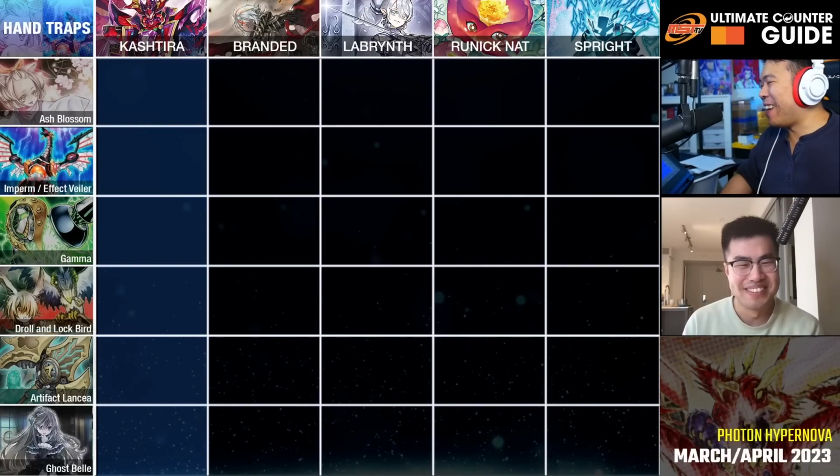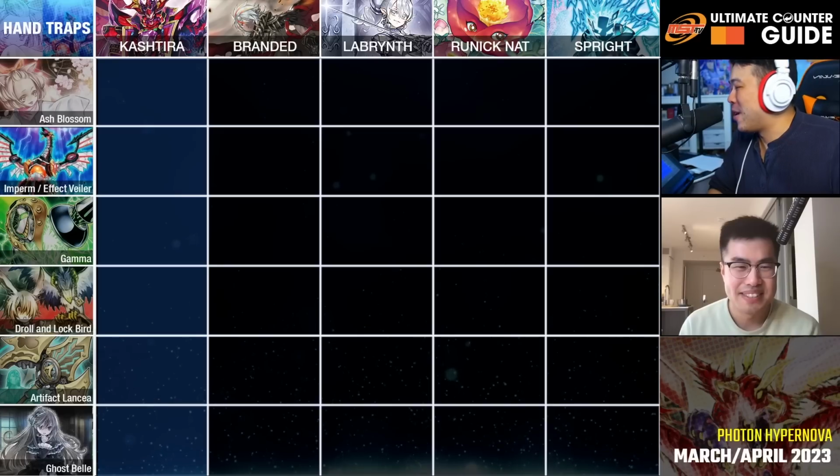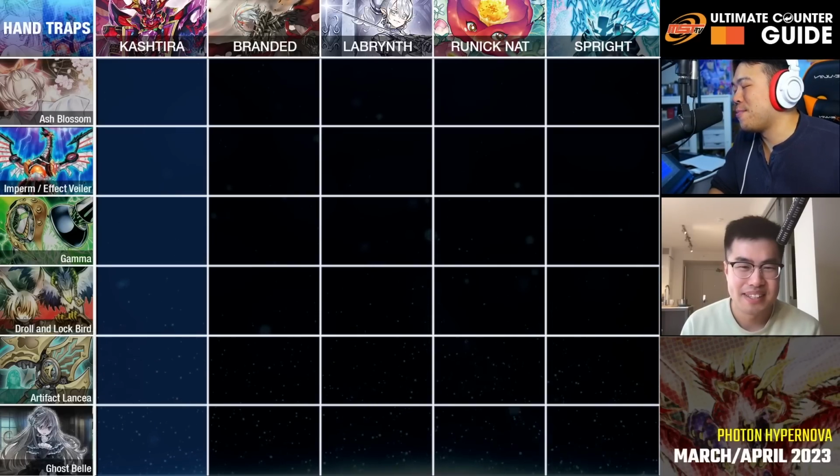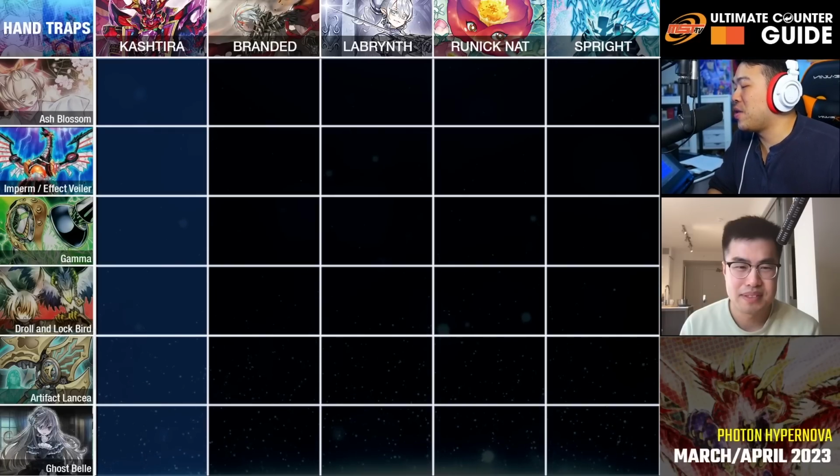Okay, without further ado, let's begin. So we're going to go column to column. Across the top, we have Kashtira, which is branded Despia or any variant of branded, Labyrinth, Runic Naturia, and Sprite.